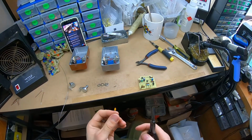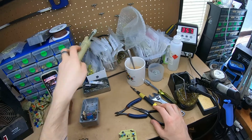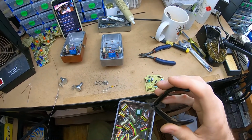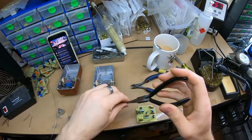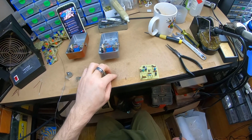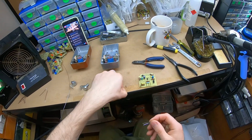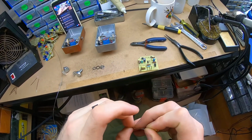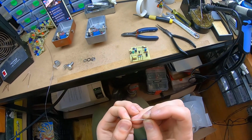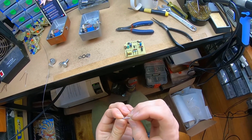So I had a big spool of 1,000 of these, just flattening it out. I've also been collecting little offcuts of insulation, little Teflon sleeves, probably about 8mm. You can do either one or two or none of these. I don't think it's ever going to be a problem, but this is a $300 pedal, so I don't want to cut any corners for cost saving. It's just whatever I think is cool.